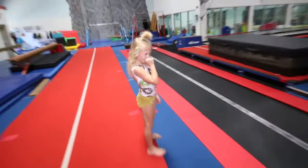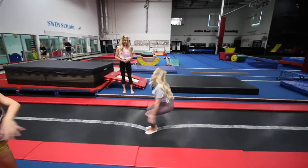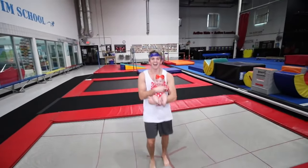Jealous Everleigh is. Baby. Oh, watch this, Everleigh. Ready? Take notes. Oh! So we're gonna try pose on the trampoline. Obviously not too high, but.